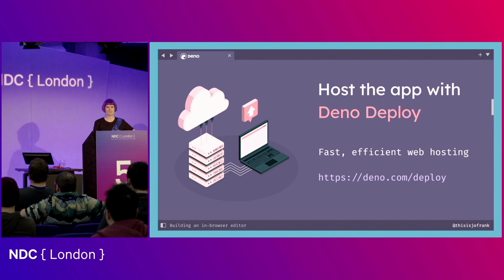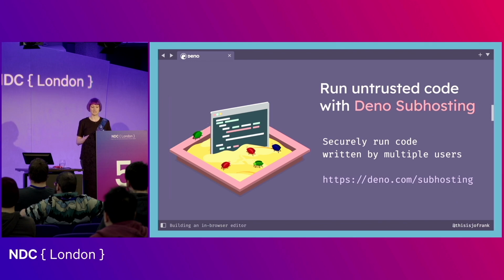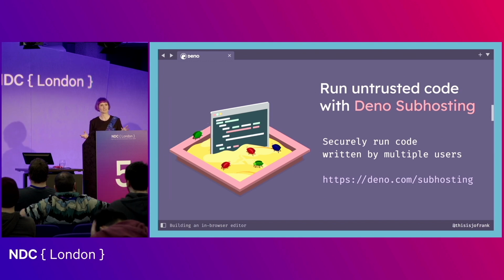And the final piece of our puzzle, as I mentioned, is we're going to need some sort of serverless functions. So on top of Deno Deploy, we have a set of capabilities which are designed for securely running third-party code. The whole idea is it's built with building sandboxes in mind, and we call it subhosting. It's a tool that allows developers like yourselves to offer cloud computing services to your own customers. So you can run code written by your own customers without having to worry about the infrastructure or the scalability. We've done all of that for you.